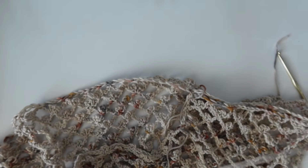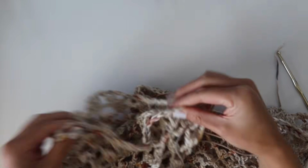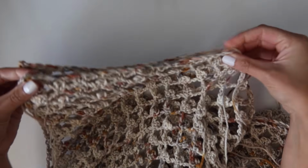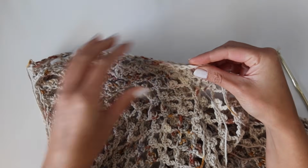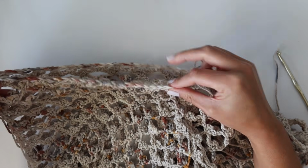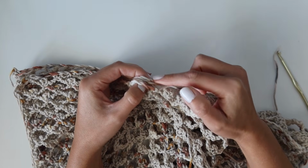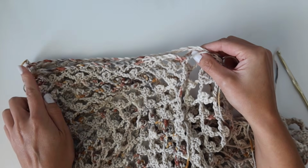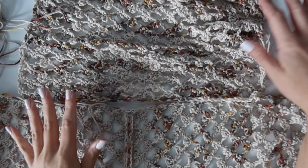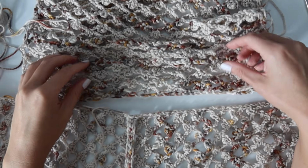And because it is opposite shoulders, that means the tail of yarn will be on the opposite side. So you're going to have to count in on the back panel now and make sure that you're joining in on the correct stitch on the back panel that you are with the front panel. So make sure it's lined up evenly and that you're joining into the same stitch, and then just work your way across and tie off. Once we have the shoulder seam, now we need to seam the sleeves to the front and back panel.